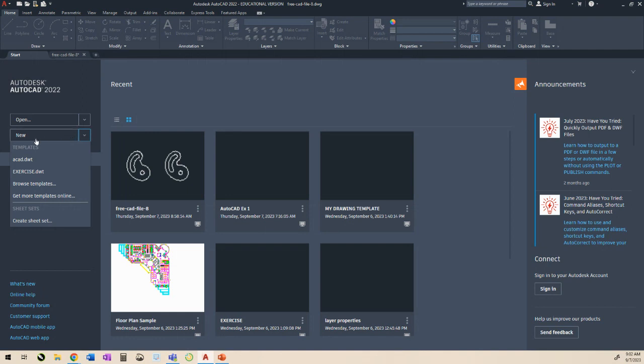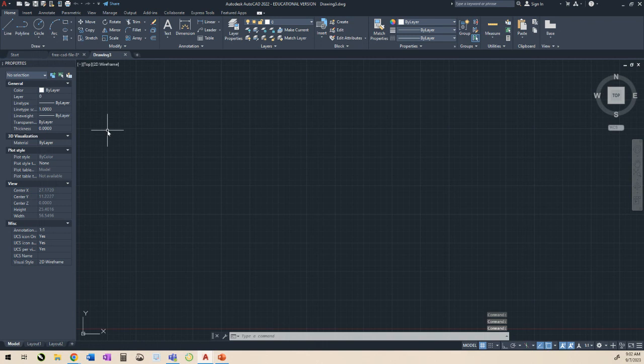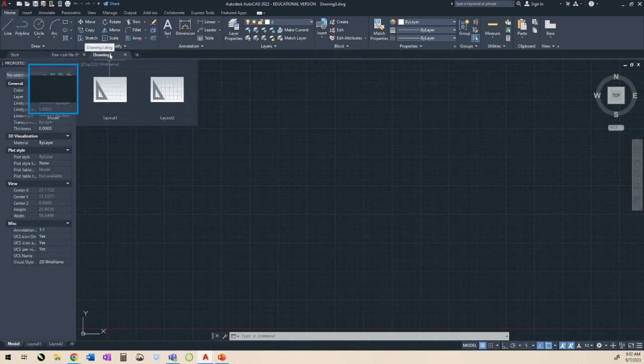So I'm going to click on New, and if the AutoCAD DWT template is not already in your drop-down list, you would just browse templates to get it. Because I've opened mine recently, it's already here. So I've opened that template, and you can see that the file name is saying that it's Drawing3. That's just a default name.